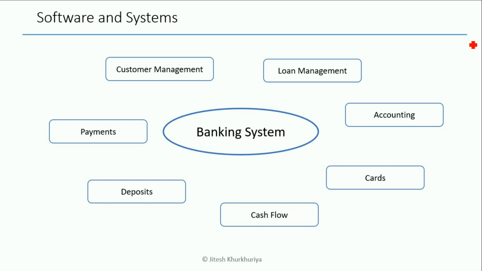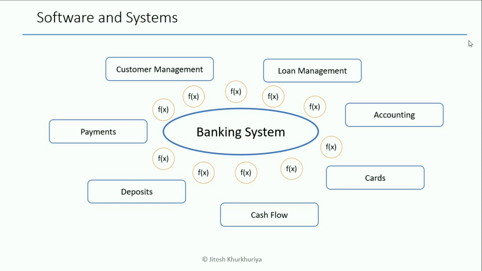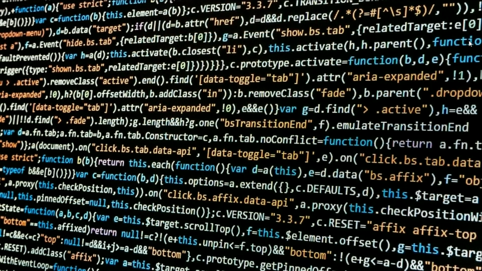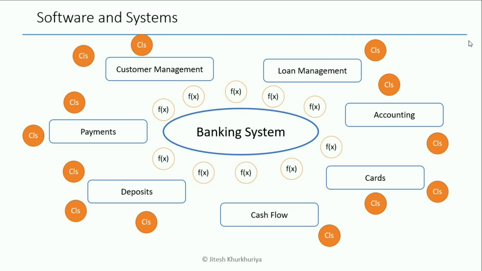These are very high level functionalities and they can really become humongous. And indeed, they are. You may have thousands of functions to provide those functionalities to these departments. And similarly, there will be hundreds of classes and objects that need to work together. And now, if we attempt to write the code even for one of the systems of the banks, it will run into thousands of lines of code. And moreover, beyond a point, you won't even know which block of code does what.